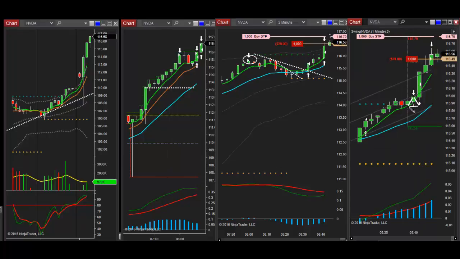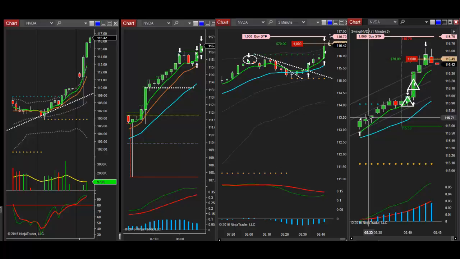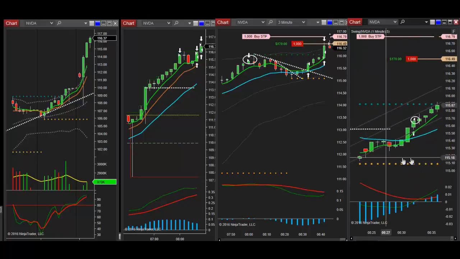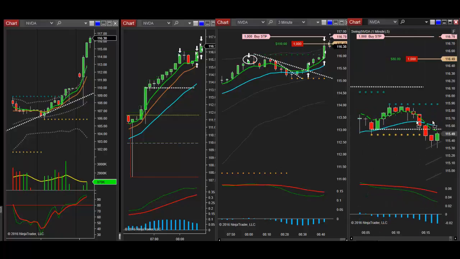Everyone's always asking me to show them my losing trades, so you can see on the 1-minute chart the triangles. That marks a losing trade. I went short there, price went up, it hit my stop, and I was stopped out. The risk-reward drawing tool is set for a reward of 3. In this instance, I risked 30 cents, so a reward of 3 would be 90 cents.